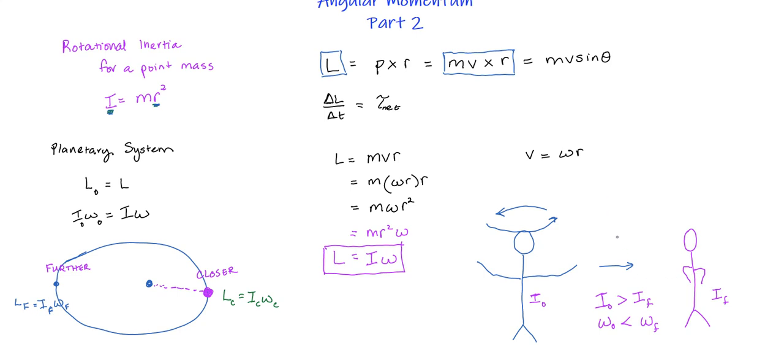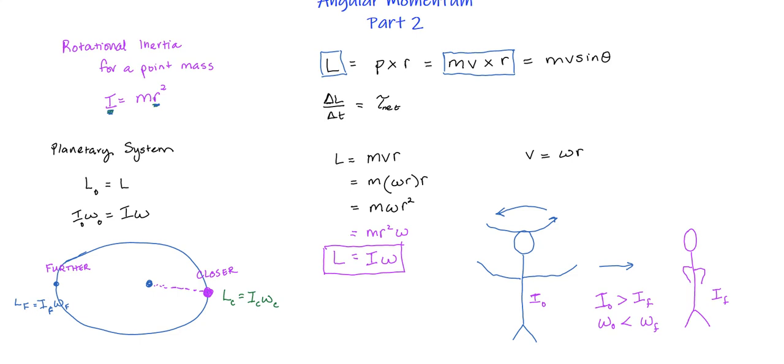If you sit on a swivel office chair and you spin yourself around, starting with your hands open, if you pull your hands in towards yourself, your speed will actually increase. The opposite will happen if you push your arms outwards, you'll slow down. So this is just another application of how angular momentum can be conserved in a system, and we can change the speed when we change the moment of inertia.